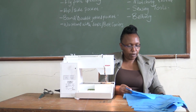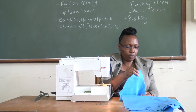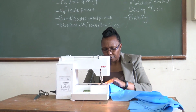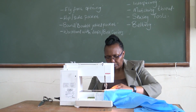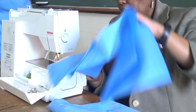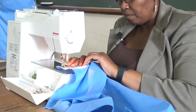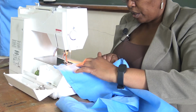Place the pocket bags right sides together. Ensure they are equal at the end, around, and stitch around. When you get to the corner, turn gradually, so that you have a curve or a rounded pocket bag.